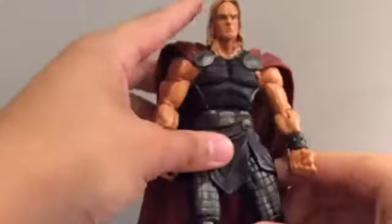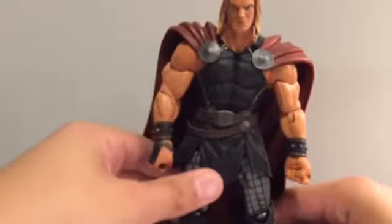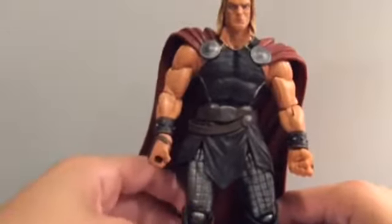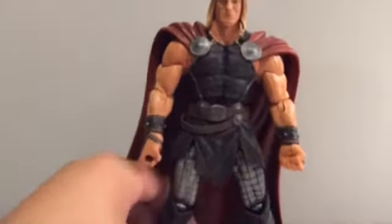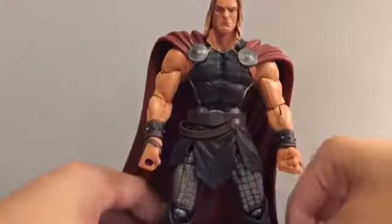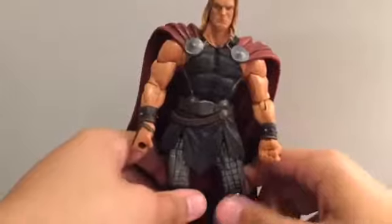It's most preferred with this one right here — pop that on right there. These heads are a bit tricky to tell when they're on, because you don't hear that popping noise. Since they released a recent Young Thor, or the Odinson, in the Gladiator Hulk wave, I think this head really reminds me of that figure a lot. I just don't know — it really reminds me of that head sculpt.